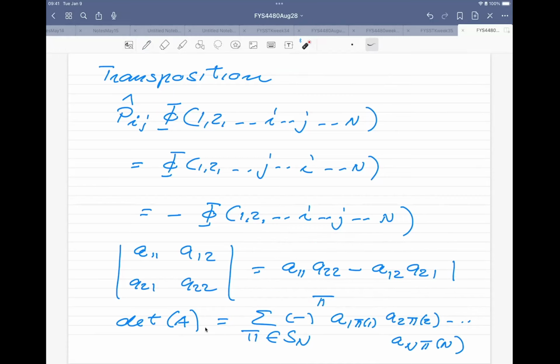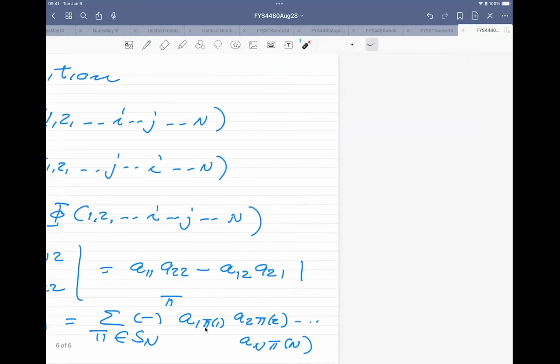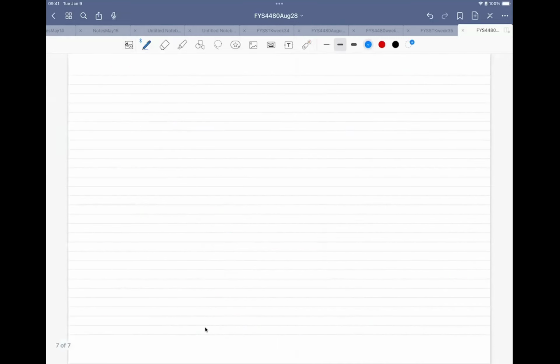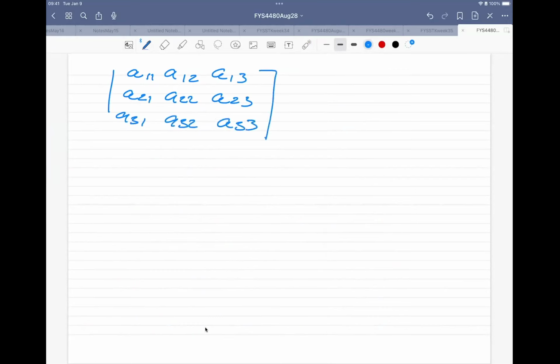If you go back to a 3x3 determinant, as we discussed last time, just let me quickly remind you of that. So if we have a simple 3x3 determinant, A11, A12, A13, and then A21, A22, and A23, and A31, A32. So what we are doing now is simply to use the diagonal elements as our basis for making the permutation. This is actually something which is physically motivated, and you will see that in the next drawing which we make.